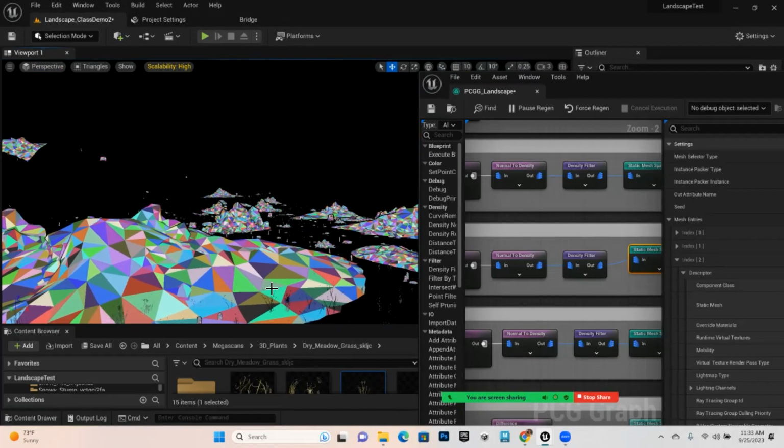And you can see that I've turned those different objects, the ones that have the colored triangles, those are Nanites.